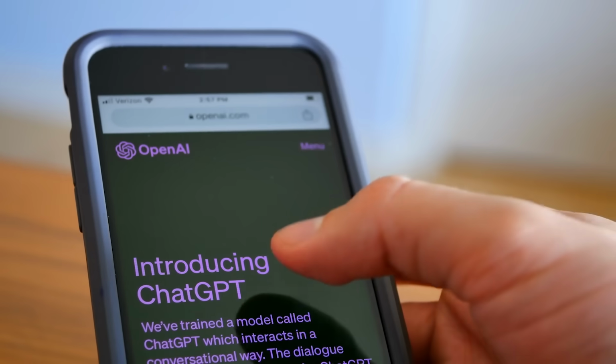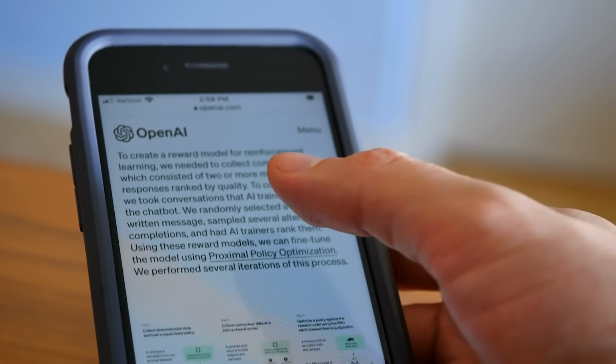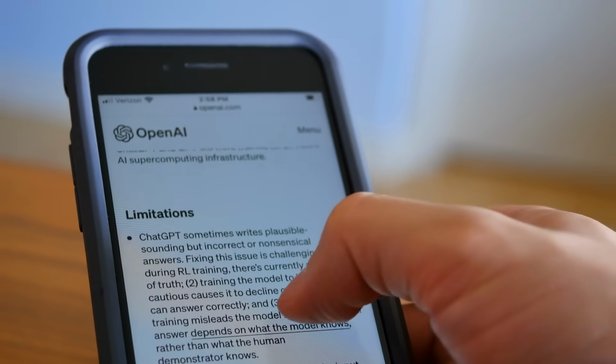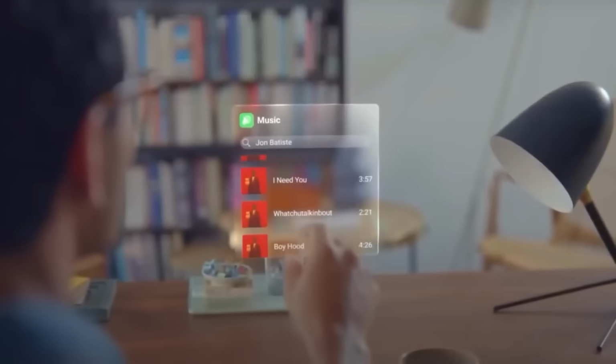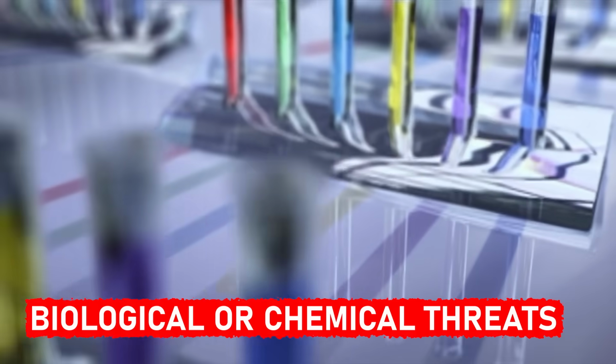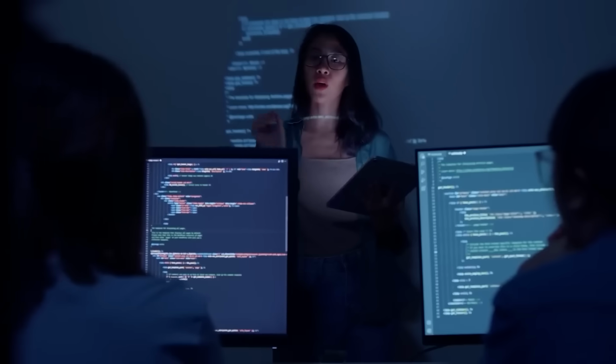Alongside the launch, OpenAI published a safety assessment using its internal preparedness framework. This framework is designed to evaluate risks tied to severe harm, including chemical and biological threats. ChatGPT Agent was classified as having a high capability for bio risk. In OpenAI's words, that means the system could provide meaningful assistance to novice users attempting to create known biological or chemical threats. The company emphasized that this is a precautionary label and not evidence of real-world misuse. But it still triggered heightened safeguards.